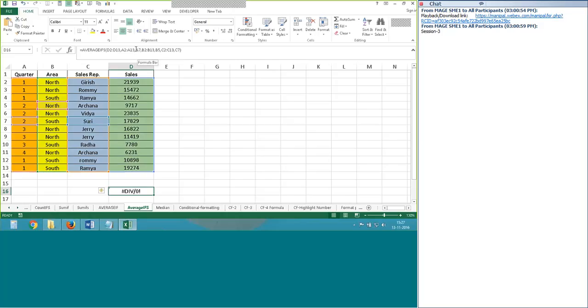So here immediately if I change, Archana is 2. Now again we'll go with this combination, this combination, this combination. So we are getting the error. Maximum case it is looking for the combination. See here, 2 north combination, or sales C7. I'm looking at Archana. So it is looking at Archana 9717.